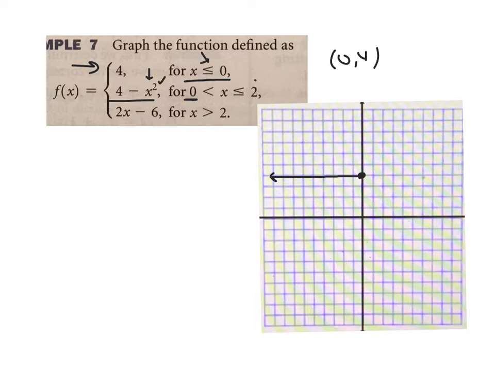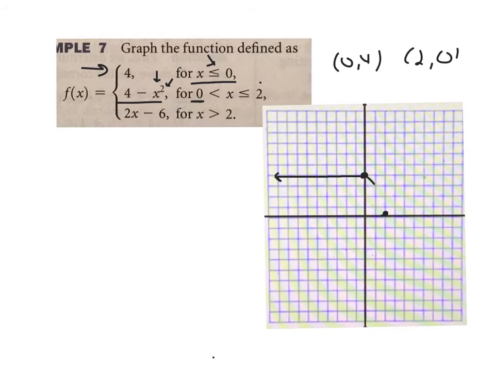Take the 2, plug it in here. If I plug in 2, I will get 2 squared, which is 4. 4 minus 4 is 0. So I get 2, 0. That parabola, actually the vertex is at 0, 4, and it's going to go down, so it's going to go right to here. But I'm just going to do this much of it because that's all it asked me for. It's a part of the parabola between 0 and 2. That's why I plug those points in.